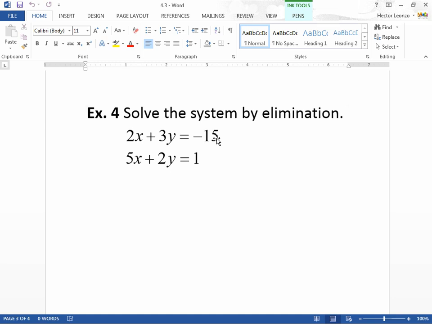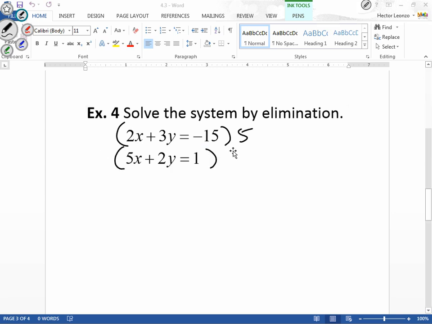So what we have to do in this case is either multiply one equation or multiply both equations. What we're trying to see is that if I want to cancel the x's, 2 and 5, I can make them into 10. And the way I'm going to make it into 10 is I'm going to multiply everything on top by 5. Because 5 times 2 is going to give me 10x. Now let me take a look at my second equation. Let me multiply everything by 2. In this case, actually a negative 2.